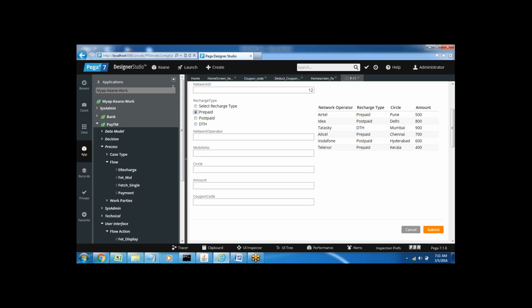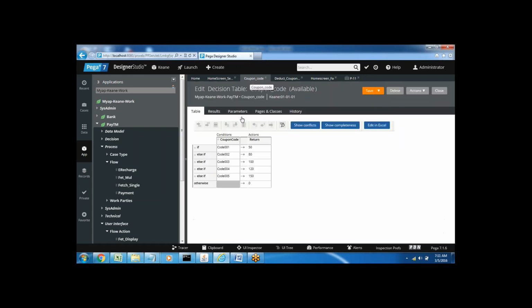It is compulsory to give the coupon code and amount. Amount I'm giving 700, and in the coupon code, based on the condition, I will give code 003.